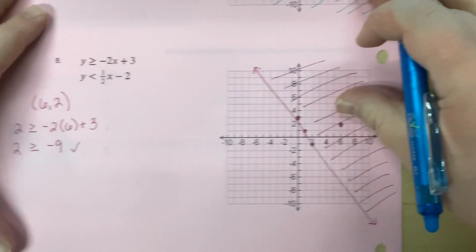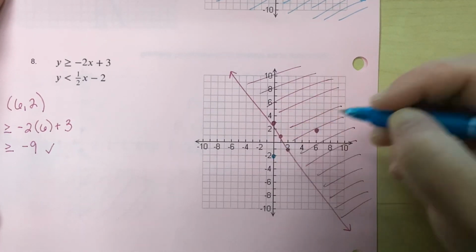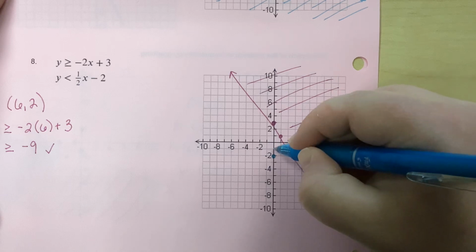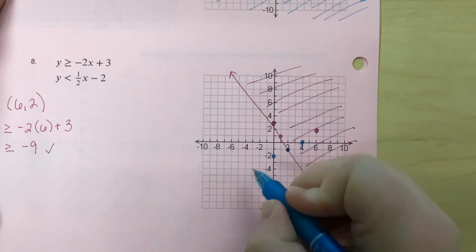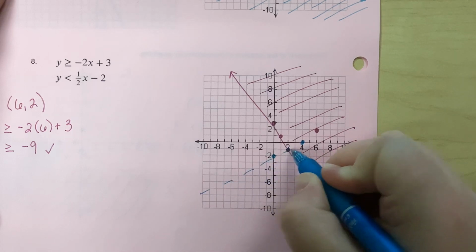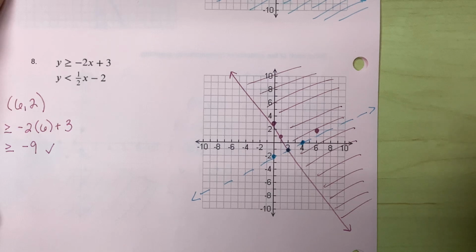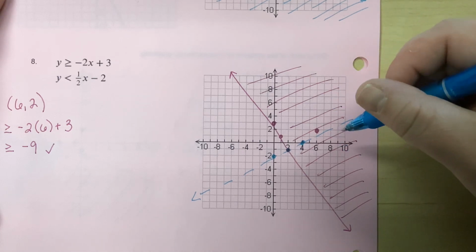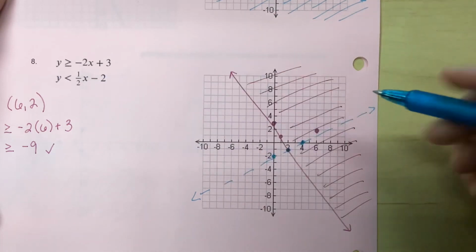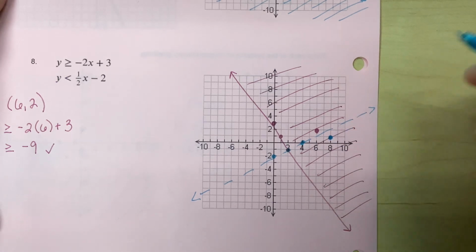Okay. All right, the second inequality starts at negative 2, and it goes up 1 to the right 2. And this time it is dashed. Okay, let's pick a point that's different from the one we used here. Let's do, I don't know, I like to keep it positive. So it should be divisible by 2. So let's do (8, 1) this time.